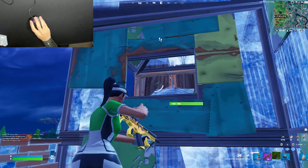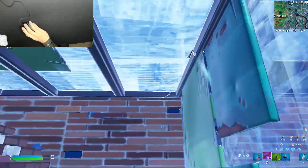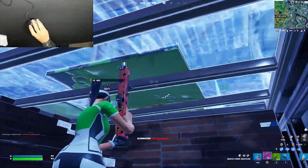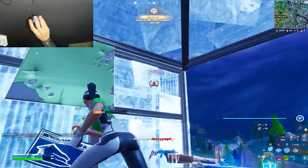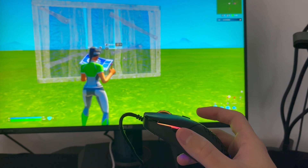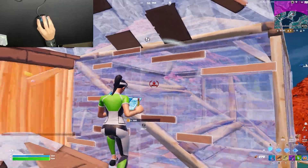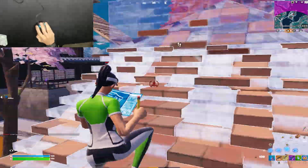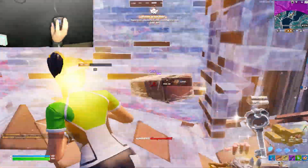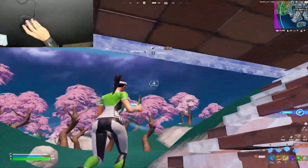The first tip is to utilize your side mouse buttons for important actions. I personally have 2 side mouse buttons — the bottom one is for my stair bind, the top one is for my wall bind. In Fortnite there are 4 total building binds, and building binds are the most important binds in the game. So I took 2 building binds and put them on my mouse, so as a beginner to keyboard and mouse, only having to worry about 2 building binds on your keyboard makes it easier to get the hang of it.